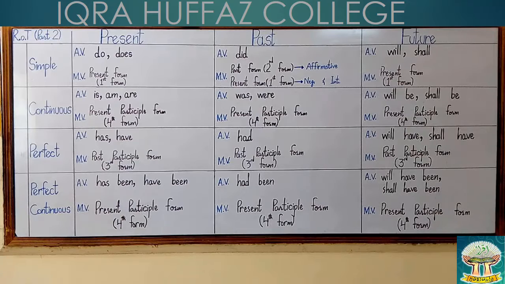I know you all must be waiting for the second part of revision of tenses. Here we are, and your wait is over. In the last video lecture of revision of tenses part 1, we discussed the elements of a sentence: that is, subject, verb and object. The most important element is the verb. It has two branches, auxiliary verb and main verb. And without understanding the verb, it would be difficult to understand this chart on the board.